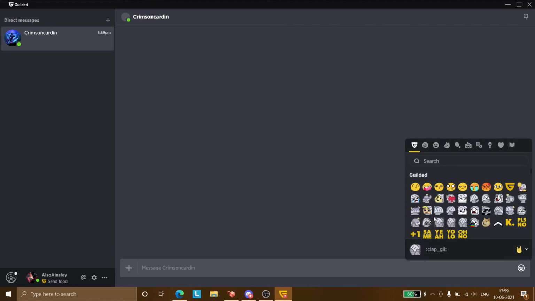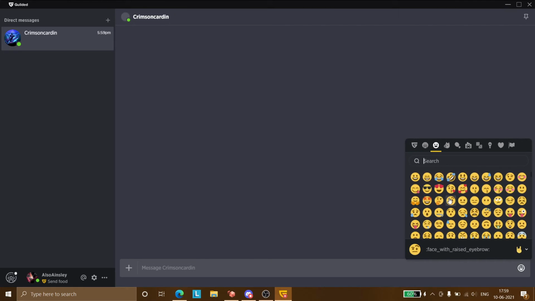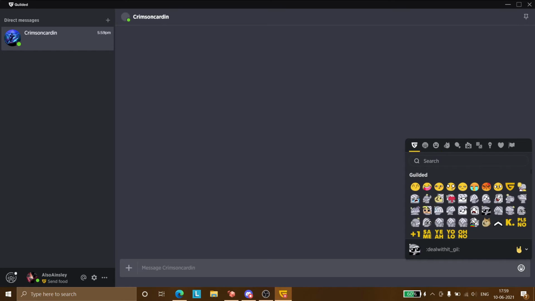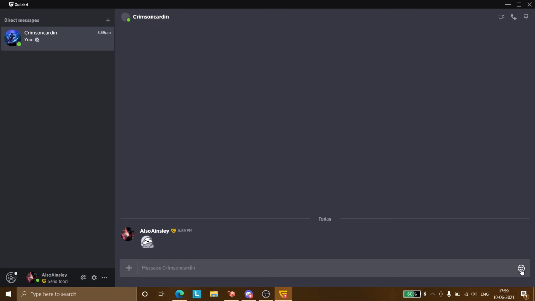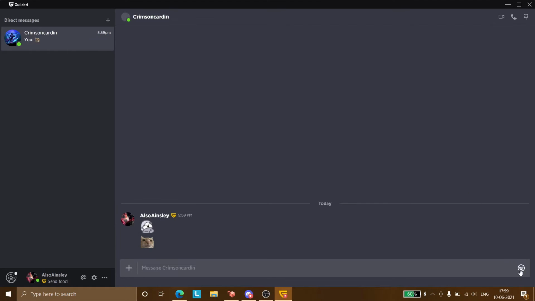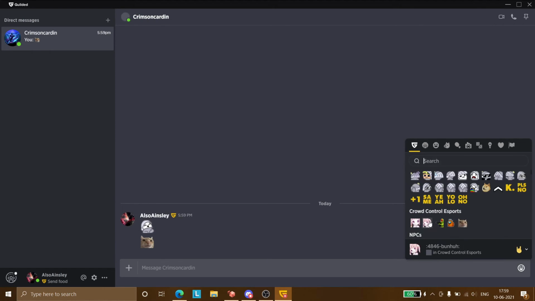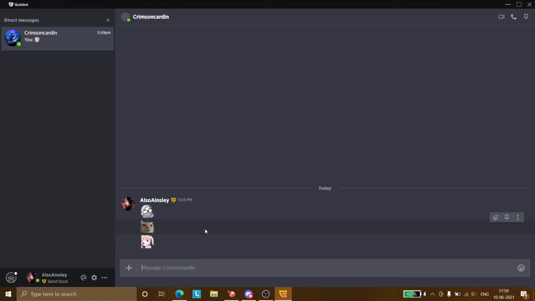Let's see. Now there are already a bunch of emotes that you can use. You don't have to get Nitro for this. You obviously get the default emotes, but you get some extra ones as well, so I can use those. Do you want to pay for your Nitro? No, I don't think so. You can use emotes from different servers that you're in easily without paying anything. See, I use a server. I haven't paid anything to Gilded, and I was able to use one of the emotes that are in the CC server without having Nitro or having to pay anything to Gilded. How awesome is that?